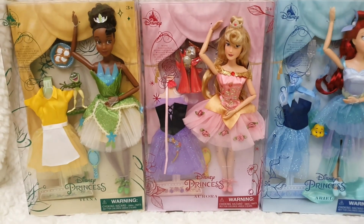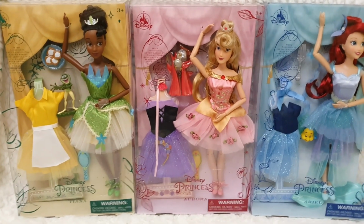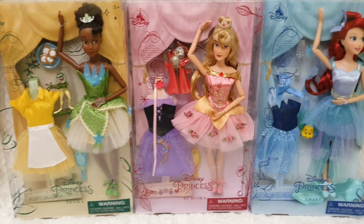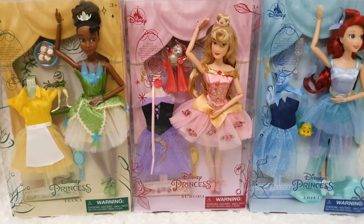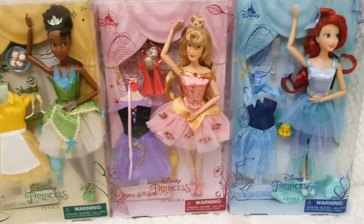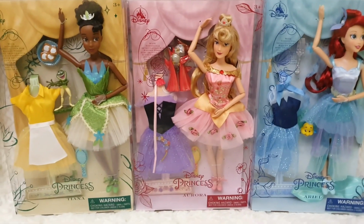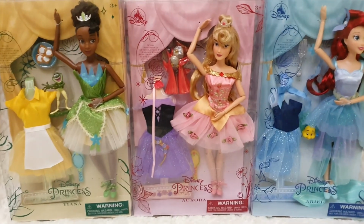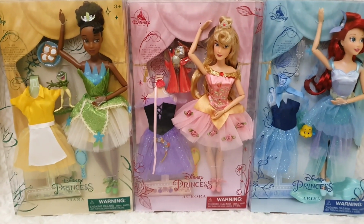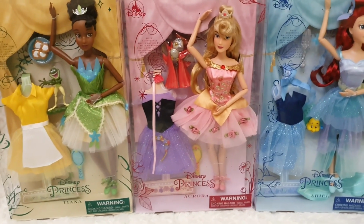She's looking gorgeous though, but I particularly like Tiana because they are trying to capture the two most iconic ways in which they appear in the movie, or outfits. In the case of Ariel, it's as a mermaid and then with the blue outfit. In the case of Aurora, it's the pink or blue dress that most of the time is going to be pink, and then they've added roses, and then the one in which she's meeting up with Prince Philip in the forest.